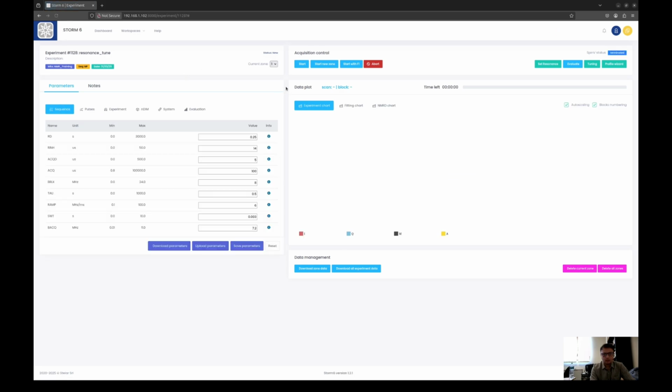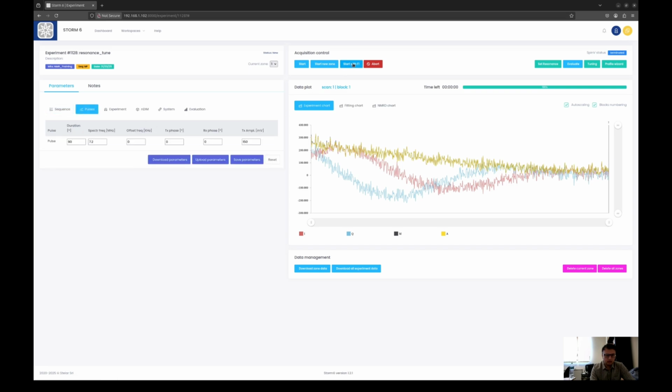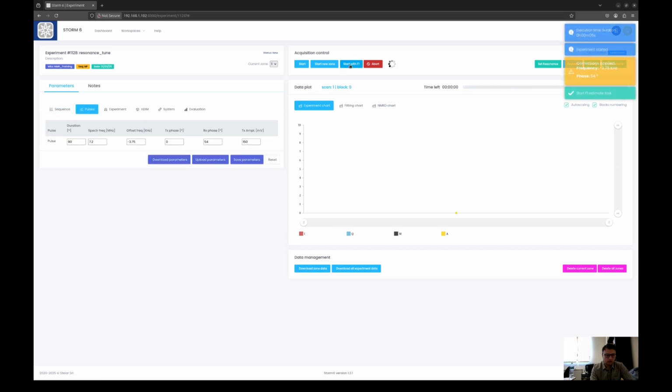And now the first thing to do is to get the resonance condition. Basically, the first thing is to tune the probe, and the second thing is to get the proper resonance condition, which we will get from here. We just have to press start. Now we see that the system is out of resonance, and to get it in resonance we can start with F1.